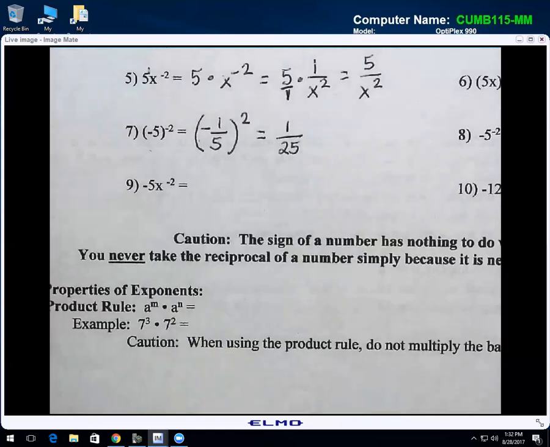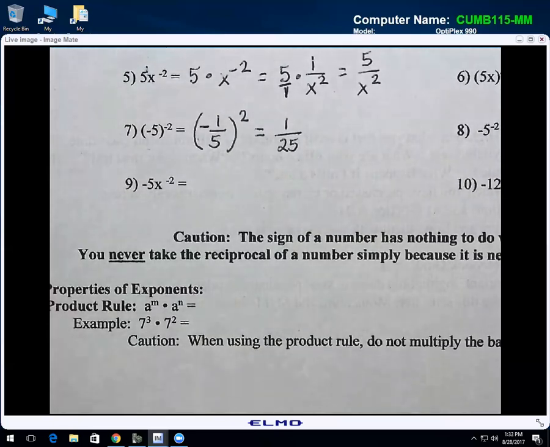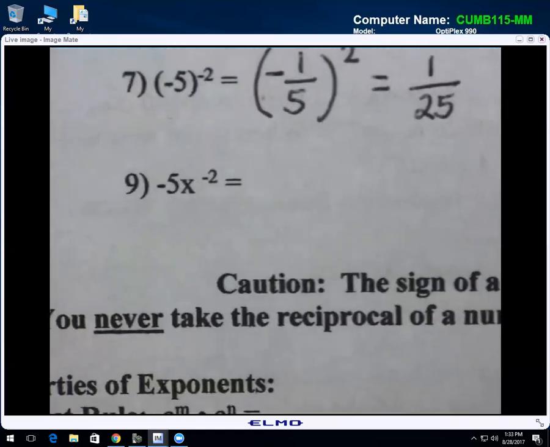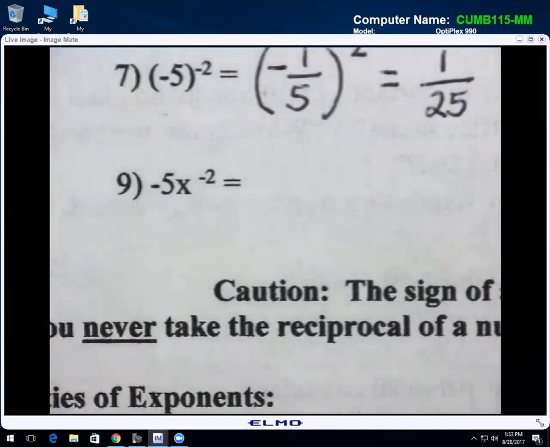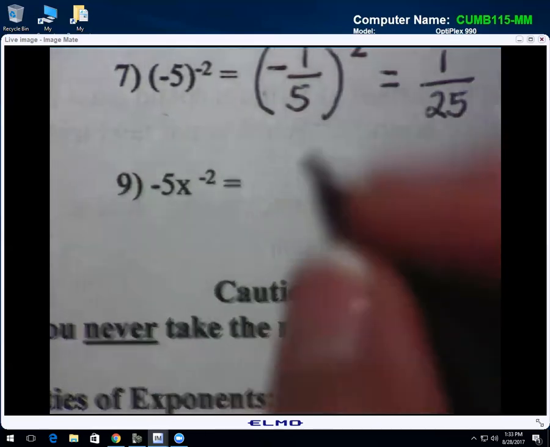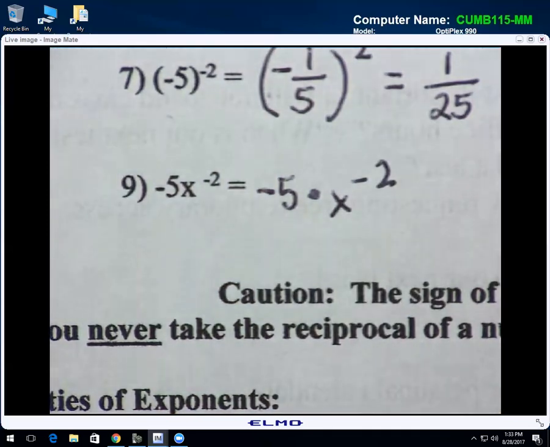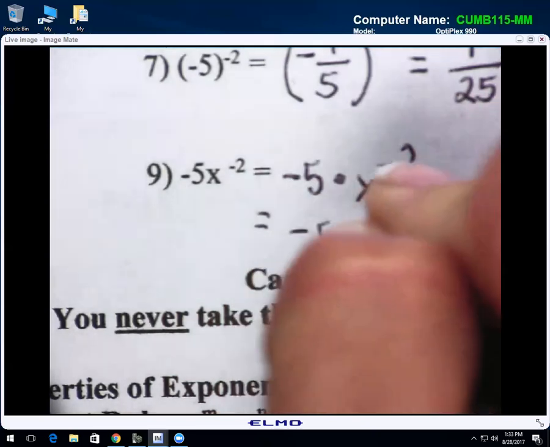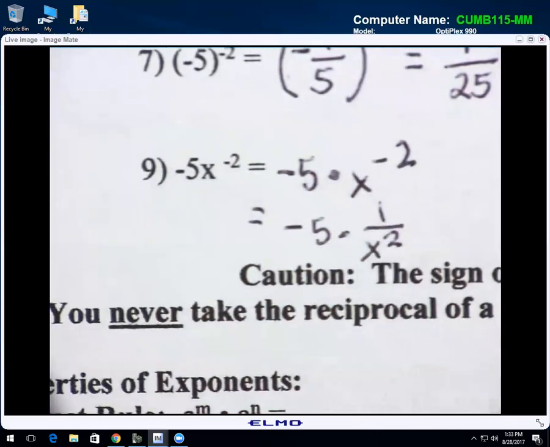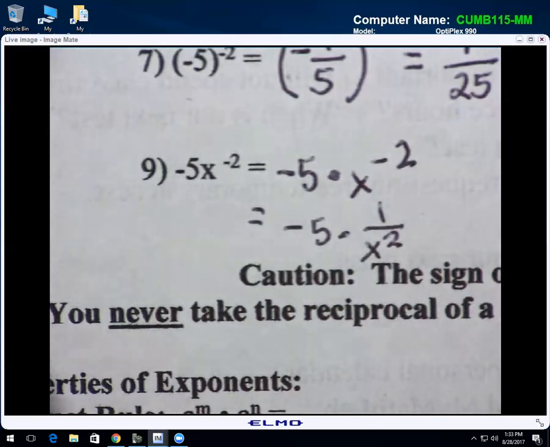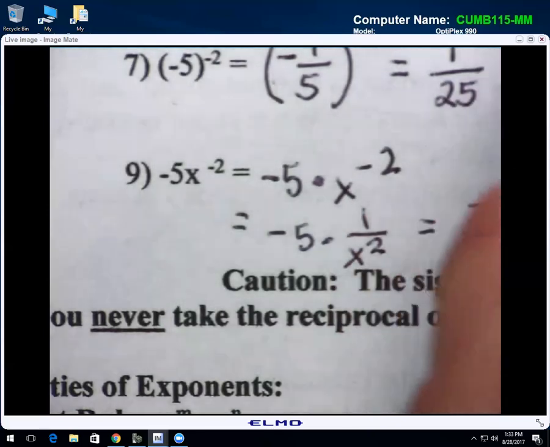Number 9. Only thing I can do there is rewrite it so that it doesn't have negative exponents. How would you write that with a positive exponent? -1 over x squared. And where's the -5? Where would it go? Next to it, so you multiply it. All right, so I think in your head, maybe it sounds like you just saw the dot. You said the -5 is not getting squared, just the x is getting squared. And then when you took the reciprocal of the x to make its exponent positive, then you just multiplied straight across. So that's -5 over x squared.